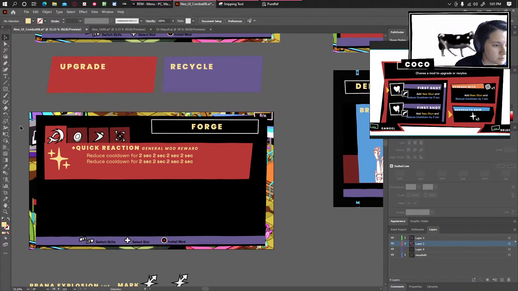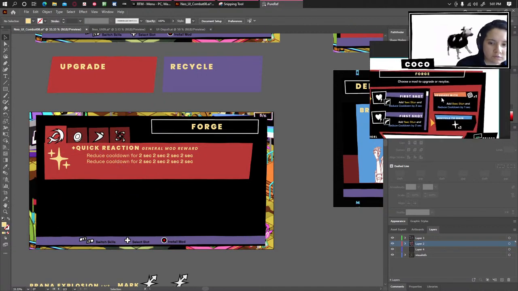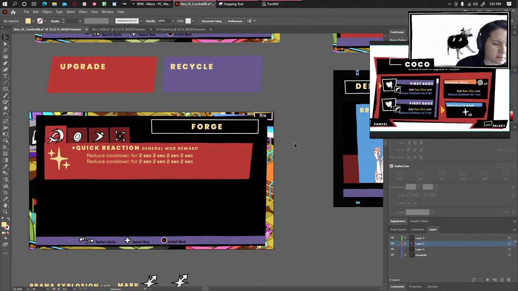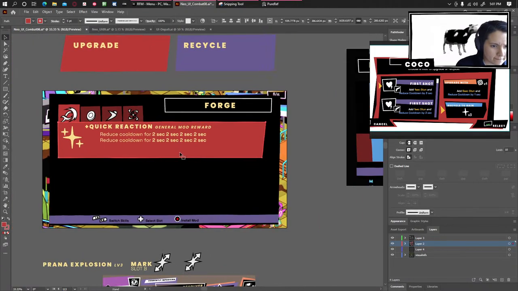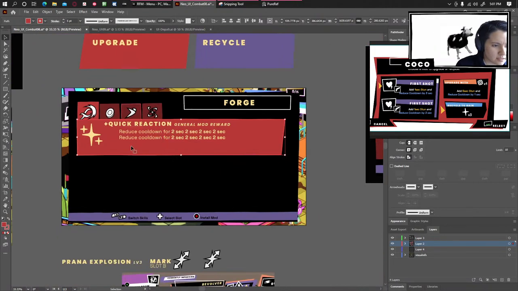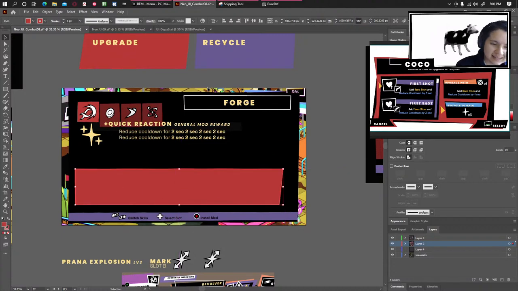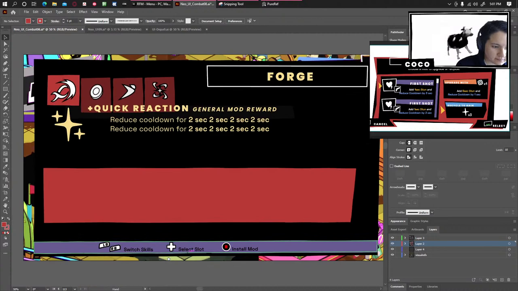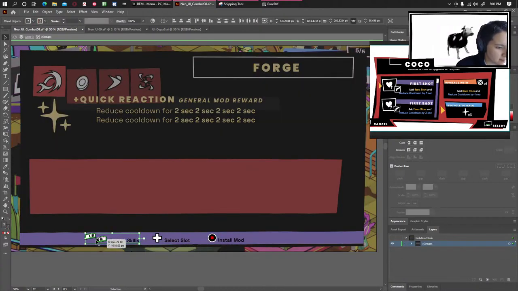Now, when we did this first part, we gave a lot of punch to this whole feeling with the upgrade and the recycle. However, it seems like a lot of wasted space in here. So let's just see how we can make it a little bit cleaner in here. It seems like I didn't select anything correctly. That is very sad indeed.